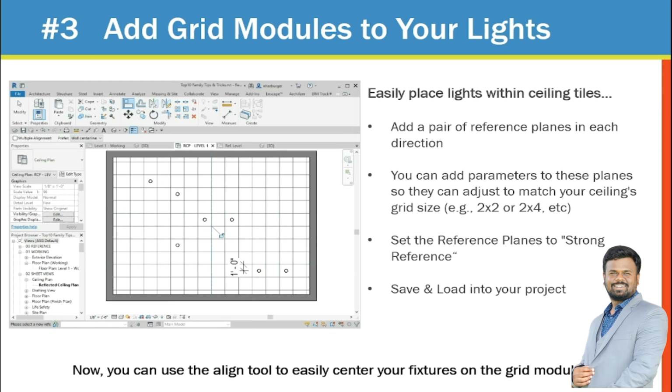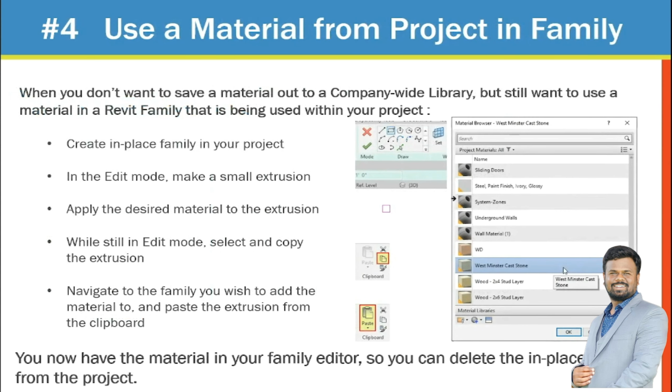All right, that takes us to number 4, where we are trying to use a material from a project inside of a family. Now, if anyone's ever tried this, they'll know you cannot copy an element from a project into a family. And oftentimes, if you don't have a custom company library of materials, you might have a situation where you've got a material in your project that you've made for that project that you're trying to get into the family, and you don't want to start creating the material from scratch. You just want to get that material in there.